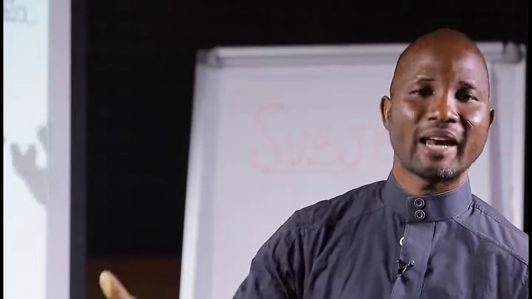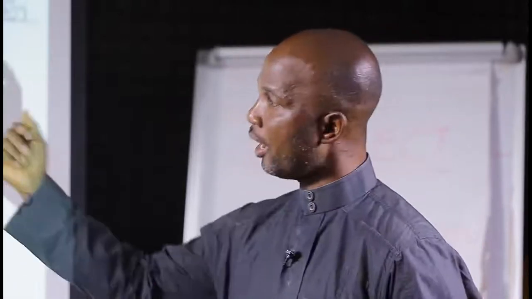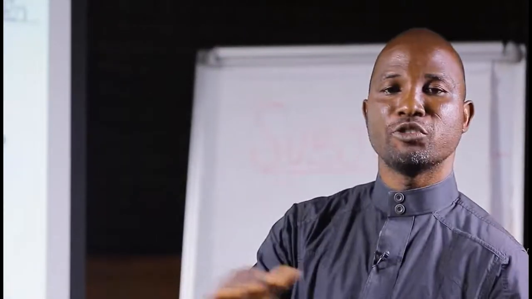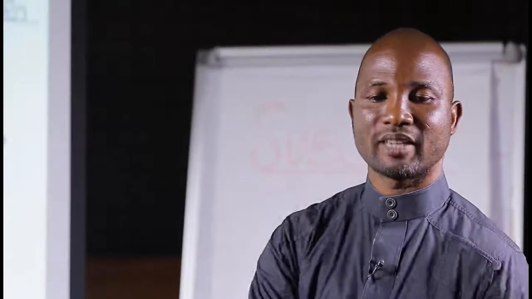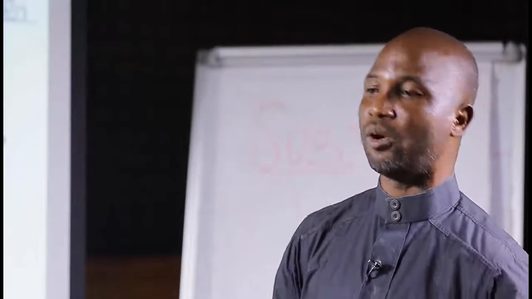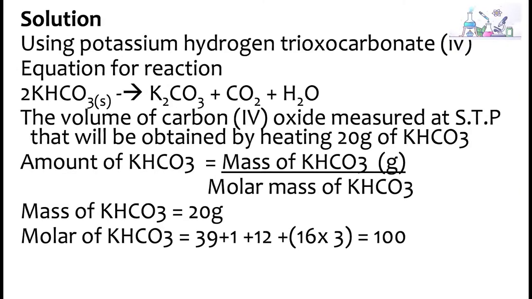And that's what happens when you heat temporary hardness. We say we have two types of hardness, temporary and permanent hardness. When you boil water that is temporarily hard, you will get decomposition to give you a trioxocarbonate 4, which is usually the deposit you see at the bottom of your pot or whatever you use for boiling. If it has temporary hardness, you see a residual brown substance after boiling water. That means that water is temporarily hard. So you can see from the equation, we'll be using potassium hydrogen trioxocarbonate 4. Remember, there are two substances, so the calcium trioxocarbonate 4 will be left for you to try out later.